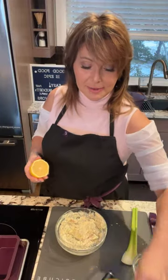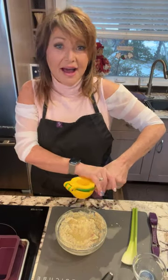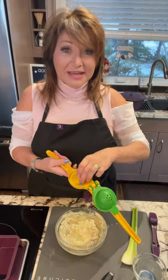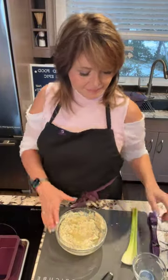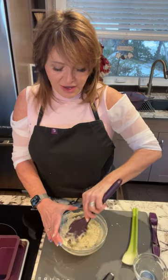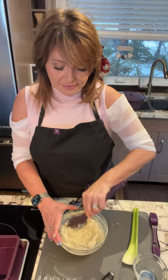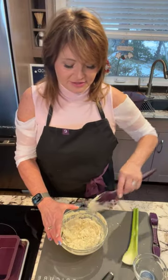Now we need to get some zip in there, so I'm grabbing a lemon and a citrus press and squeezing in half a lemon. Did you see how much juice went in? I love the citrus press because it literally squeezes the inside right out and you get the extra flavor oils from the outside — just make sure you wash it first. Our Epicure products are low sodium and low sugar, so now would be a good time to add salt and pepper if you choose. Since I'm giving this to seniors, I'm skipping the extra salt.